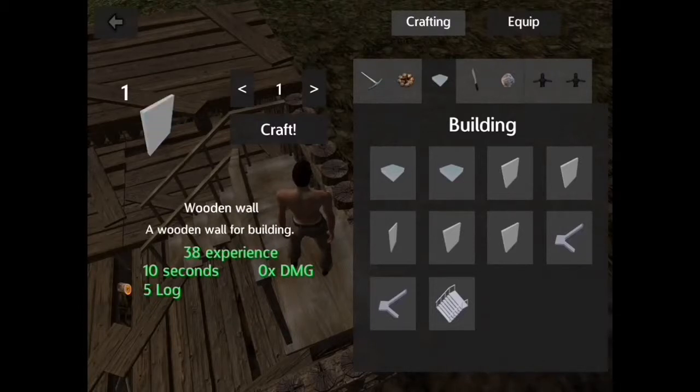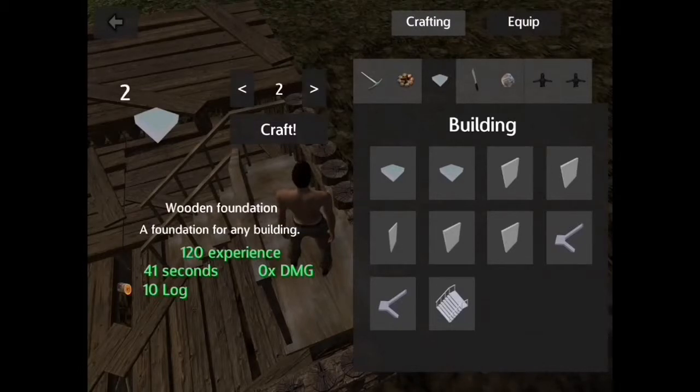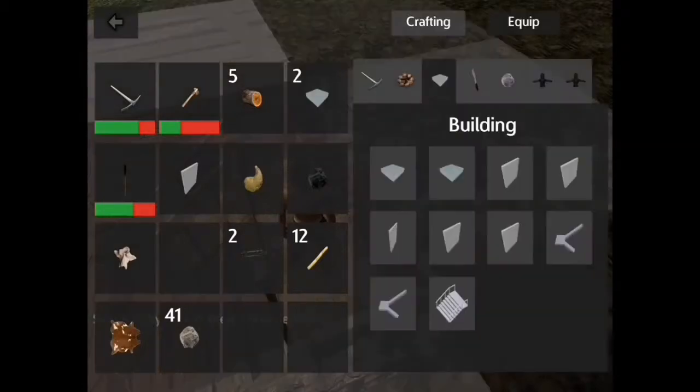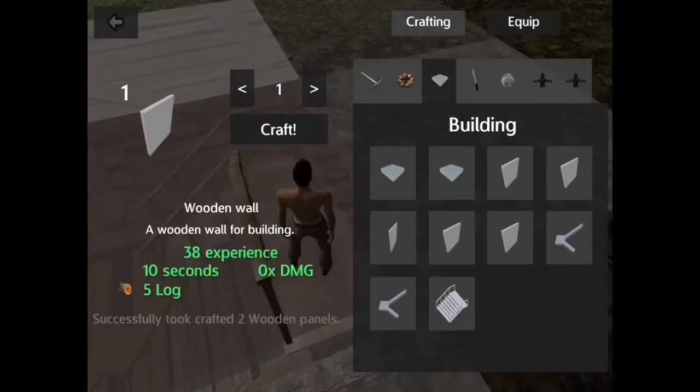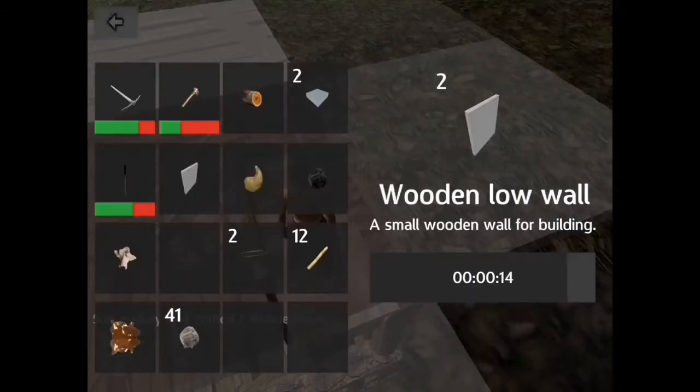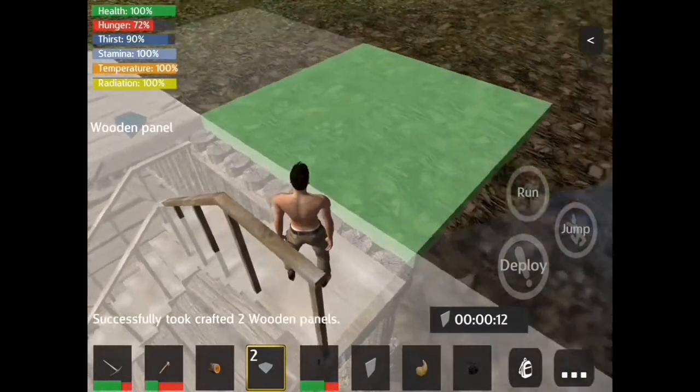And then we can do, maybe we'll even place these panels once they're done. Actually, let's craft wooden low wall. We can do two of those. So while that's crafting, let's take the wooden panels and let's put one there and one there. So that'll be our house, second story there.